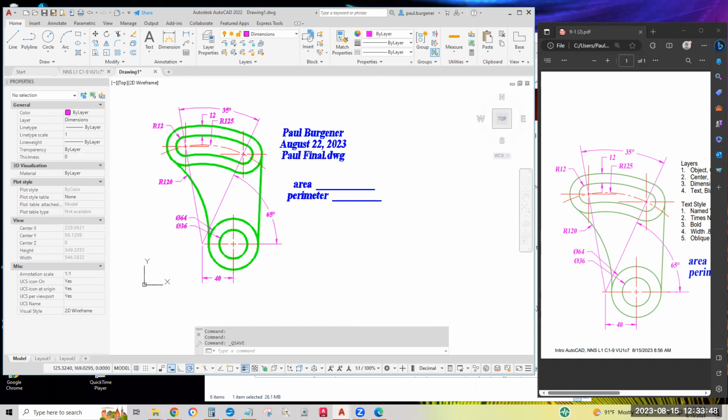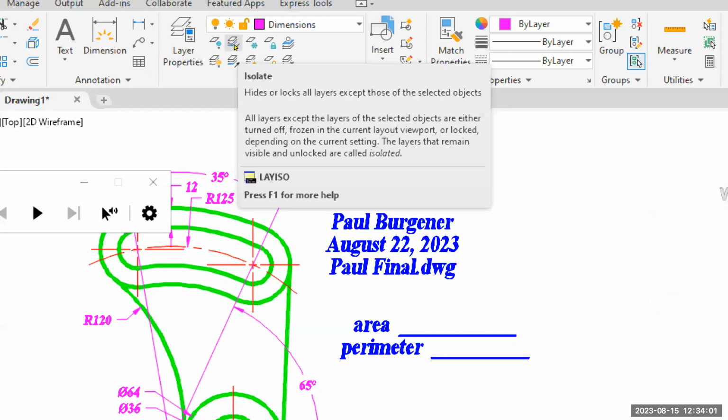Now I could freeze the center layer and the dimension layer, but let me show you. This icon right here is isolate layers. Yeah, isolate. So that'll lock all other layers.